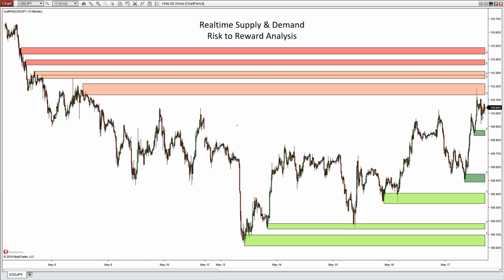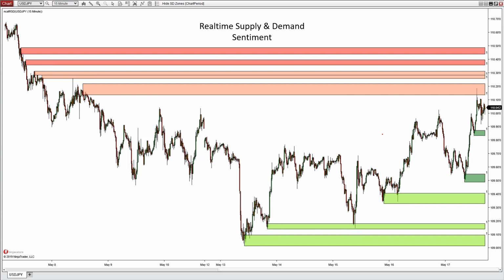Risk to reward analysis. Once you take a trade here on the demand zone, you know exactly where to put your stop. You don't have to guess or look for a key low or anything. You take a trade here, you know exactly where to put your stop, right below the box there. Pretty simple, pretty straightforward. Again, right here, put the stop right there. Above the supply zone, put a stop up here. Another one here, put a stop up here. Really easy to identify risk and reward. And the tool calculates how many pips wide or high these boxes are, and it'll actually show that figure right here on the right-hand side of all these boxes. I'll show you how to do that.